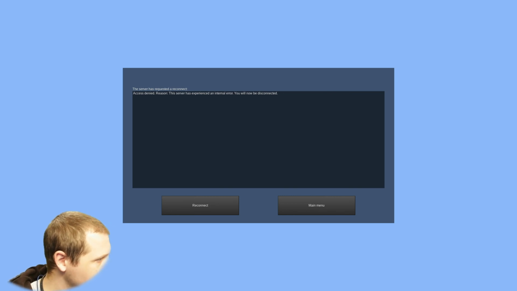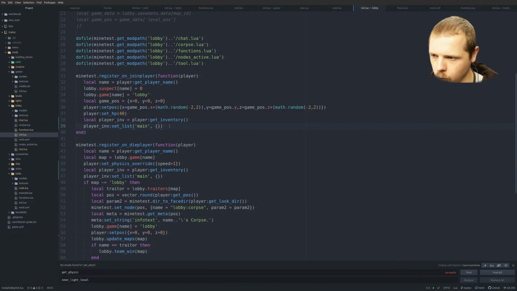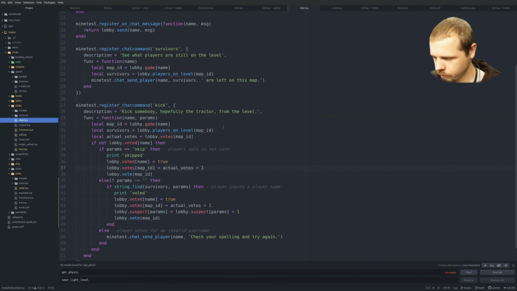Okay, we get that same error on the votes. Attempt to perform arithmetic on local actual votes, a nil value. So somebody tried to vote. They didn't find the corpse, because I would have been teleported back to our main spawn area. So that means they were just trying to vote, which is fine. That should be possible.